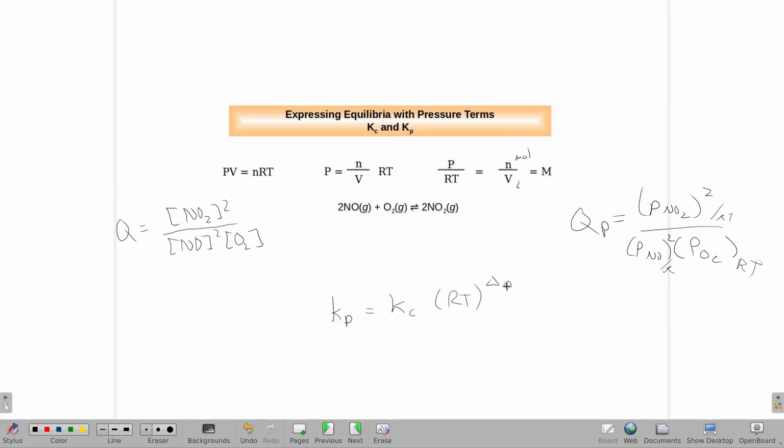So what we do to get it in there, we add up the number of moles of gases as products and all the moles of gases as reactants, and we just do a subtraction there. And this one is 3 minus 2. Sorry, no, it is 3 minus 2, isn't it? Yeah, 3 minus 2.